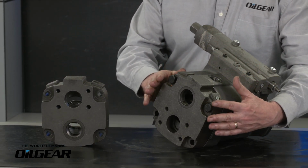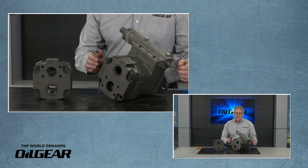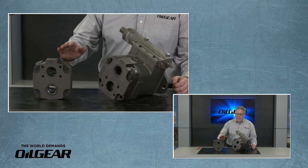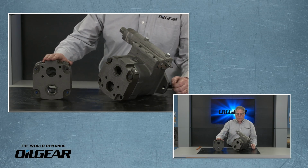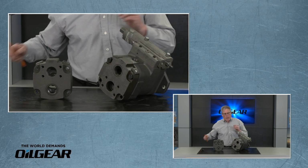We cannot take a left-handed valve plate and simply rotate it 180 degrees. That will not work. We will need to source the correct component. So I'm going to go ahead and finish removing the valve plate on this pump.